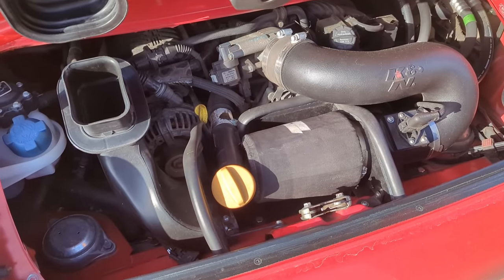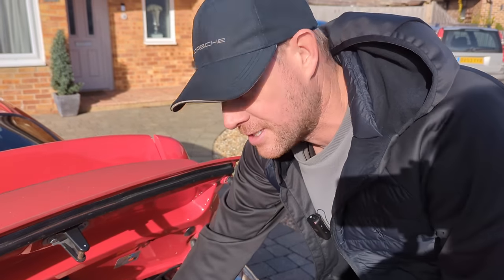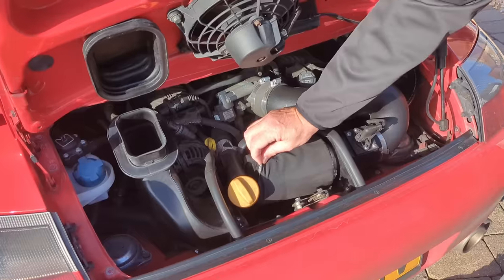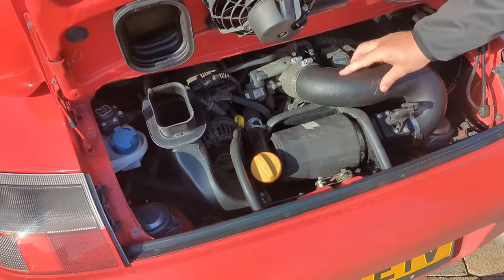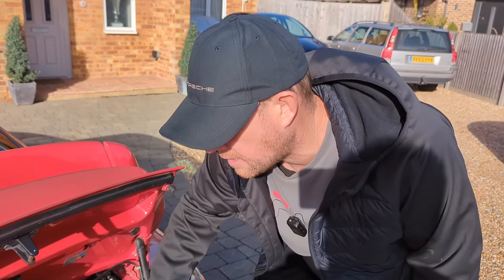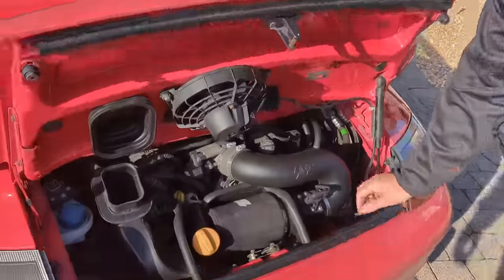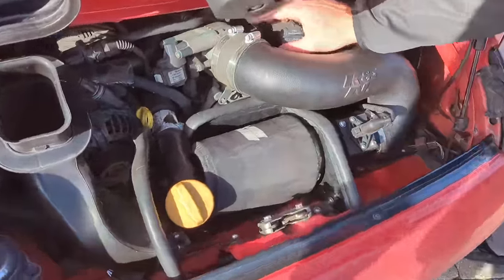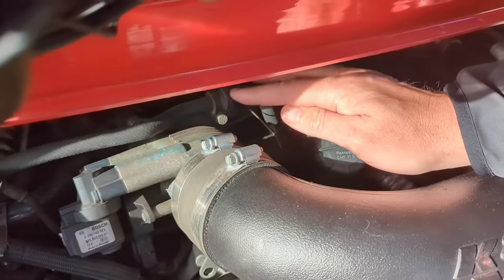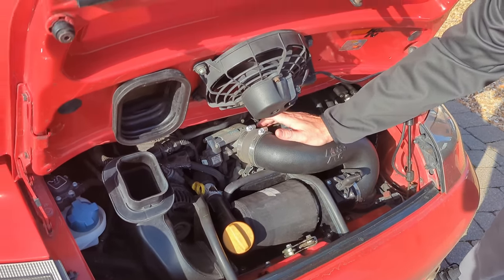So it's got the K&N aftermarket intake, which creates a nice roar. They can actually make them pop and bang as well, which is unusual on a 996, but you can get some intake pop and bang. It's got the protective sleeve under there to keep the dirt out. Generally most people take them off but it's up to you. I actually took this system off my OEM car and I'm going to customise it. She looks all very original. Cable throttle - you can actually see the cable and the spring throttle control. So that is a cable throttle car.